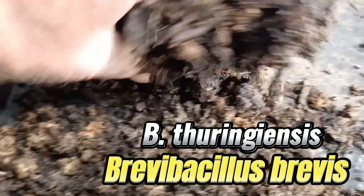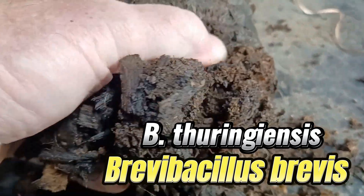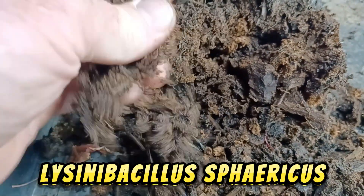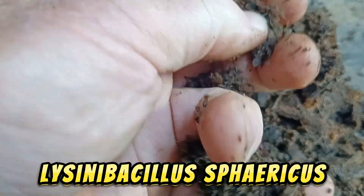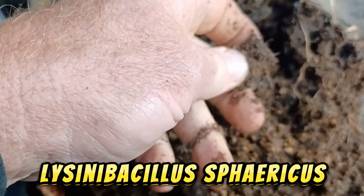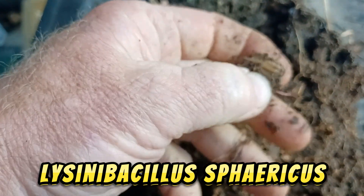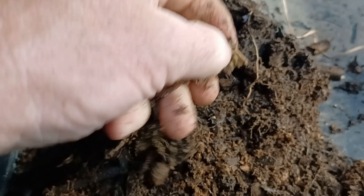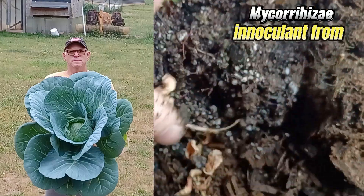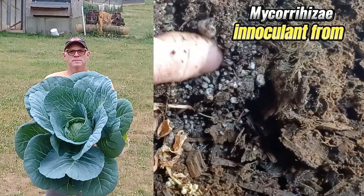We will start to harvest a pad in October. We will run it through an extractor to get all the microbes and fungal growth. 75% of the extract will go on pastures and lawns, best applied right before it gets too cold to spray and before rain or snow. The remaining is used to inoculate our compost mineral pellets, which are called FNW compost pellets for gardens.